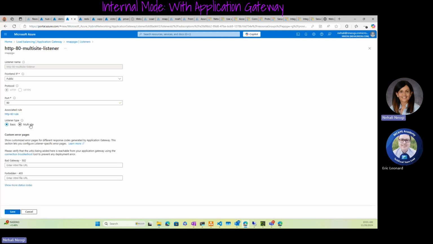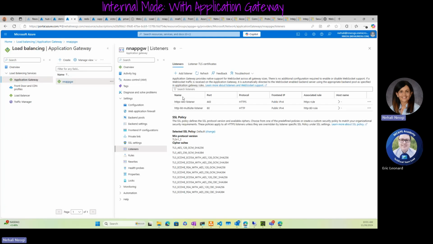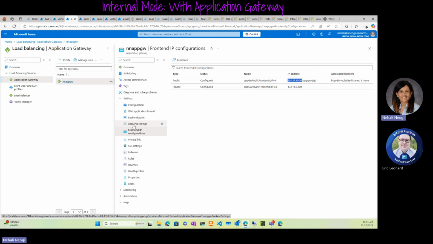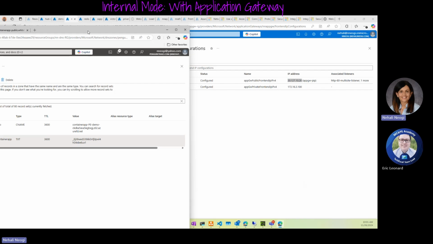They're both basic; you could have it multi-site, but I have both of them as basic listeners. And then let me make sure you can see all of the configurations. This is the public IP of the application gateway. This is where I have my custom domain mapped to. So let me show you my custom domain, which we will be validating against.